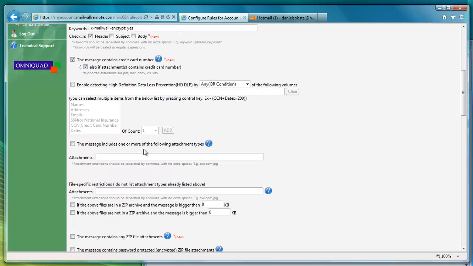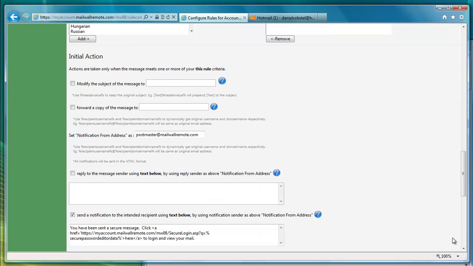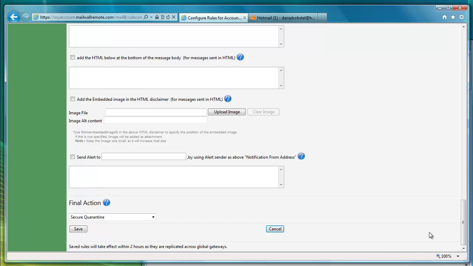It also picks up credit card numbers. If any of those conditions are met, we then send a notification to the recipient. This is fully customizable. We then store a message in secure quarantine.